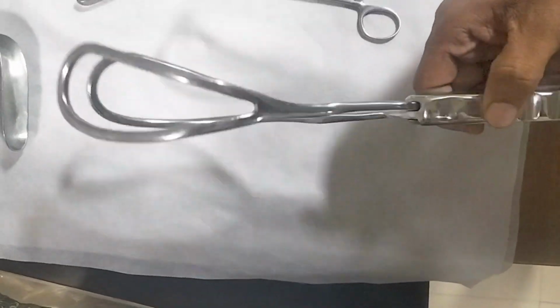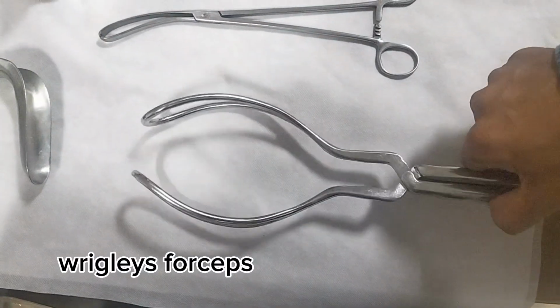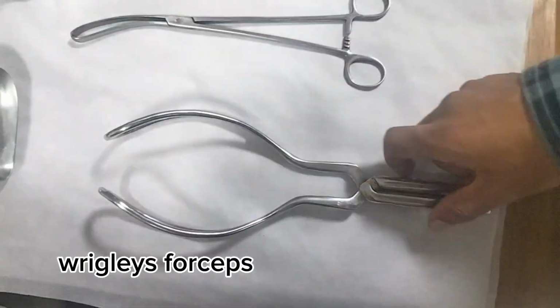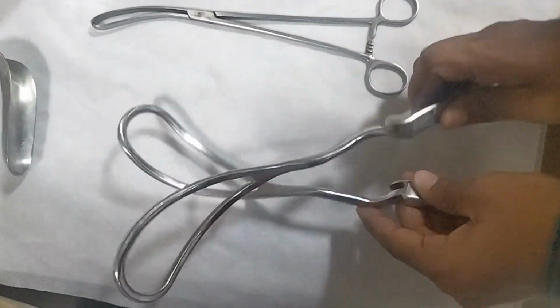Here we got obstetric forceps, Wrigley's forceps, used for holding of baby in normal delivery. Here we got interlocking mechanism, encephalic part and pelvic part. Okay, and this is a locking mechanism, and these are two separate things. You can separate them and lock them together. This is a Wrigley's forceps.